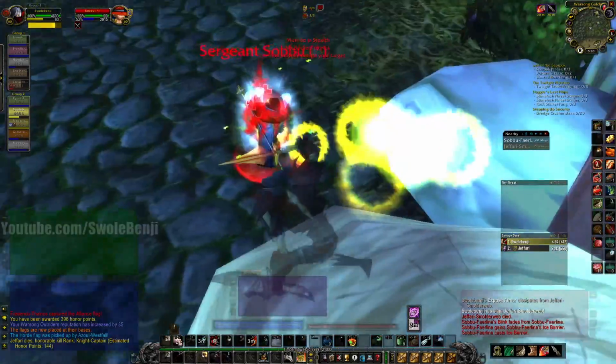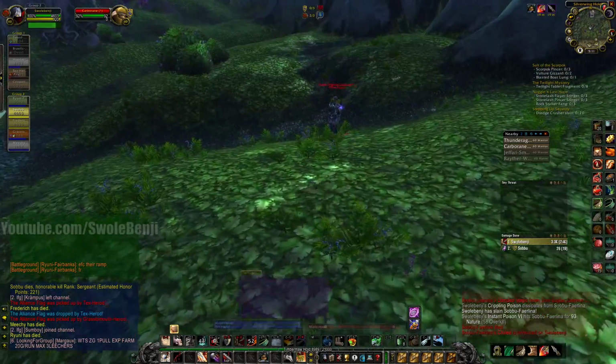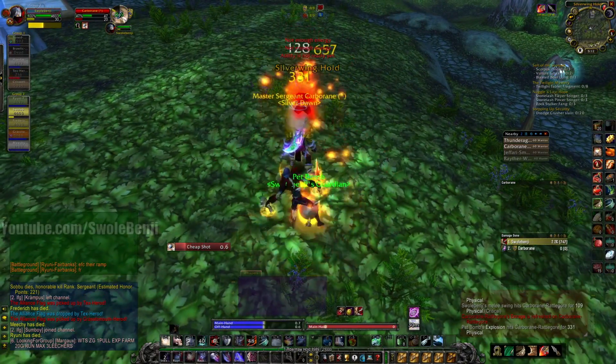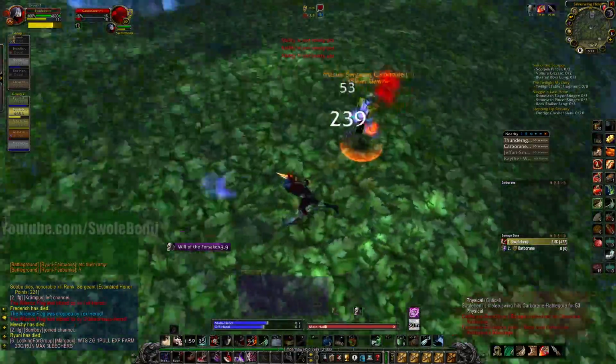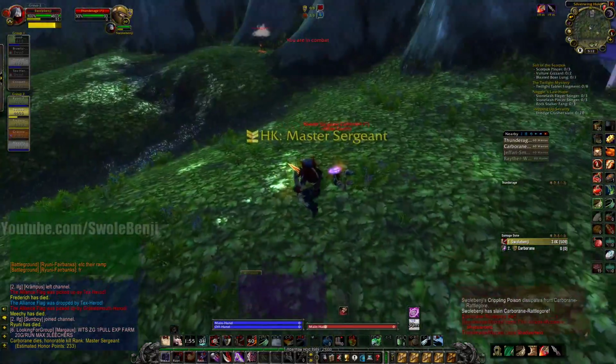Here's another one. A mage with a shield on. Just deleted. Just gone. Just absolutely overpowered. Another warrior here. And I used a bombling because my other trinket was on cooldown. You can see his health pop up to 100% and then back down again. Yeah, that didn't really last long.